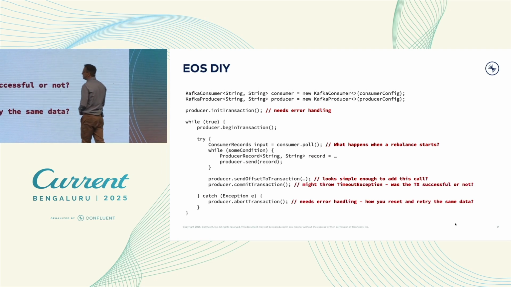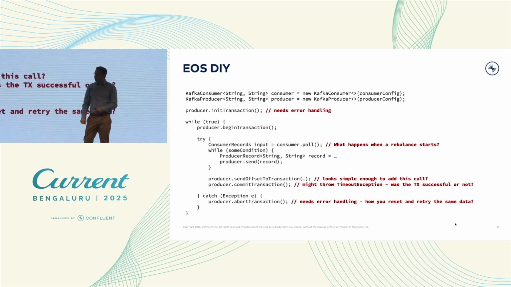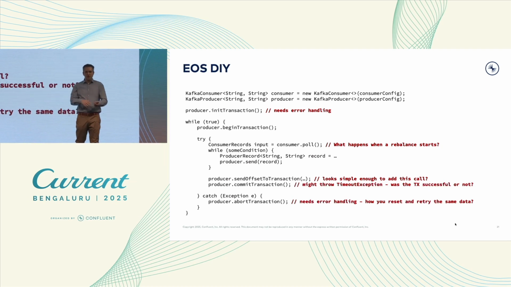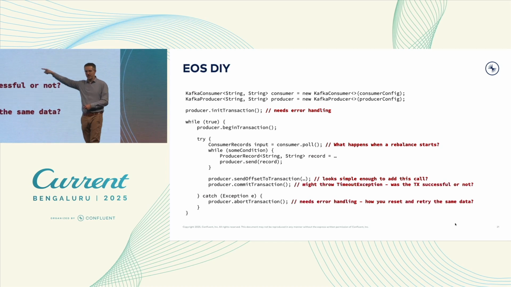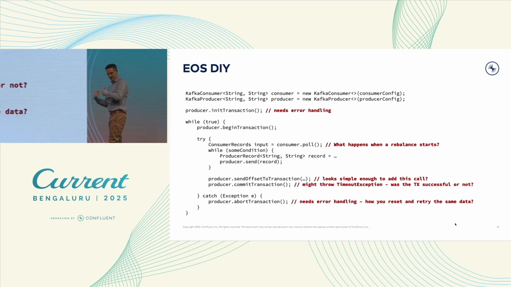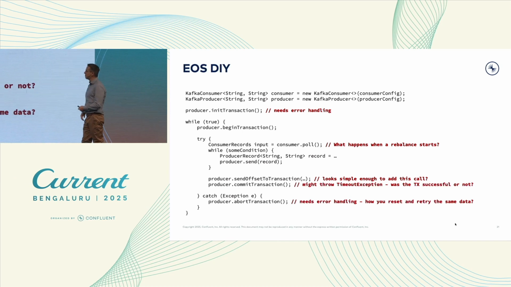Then another small thing that a lot of people overlook is this very simple call here, add offsets to transaction. You take your offsets, you add them, how hard can it be? Well, it can actually be very hard, because usually your consumer is over there where Andrew is, and your producer is over here where he is. So how do you get the offsets from here to here with 10 classes in between? Just one example. It's not so simple.